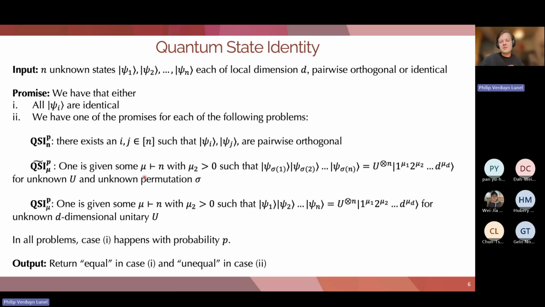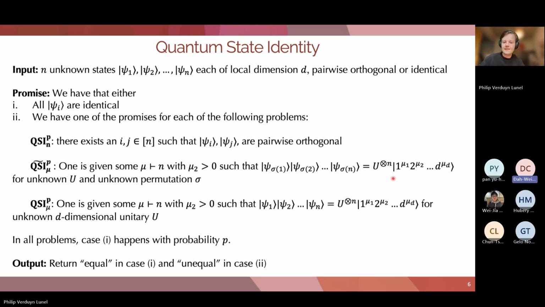Yeah. So in the case where you have a partition of two sets, there are only 2 different states, but you just don't know the basis. That means this mu 1 is going to be 7 and this mu 2 is going to be 3. And then some random unitary is applied. So they're rotated to some random thing, and you don't know this unitary. If you knew this unitary, the problem would of course be easy because you can just measure in that basis. But the whole point is that you don't know this unitary.